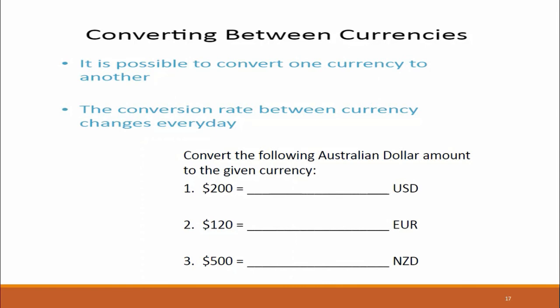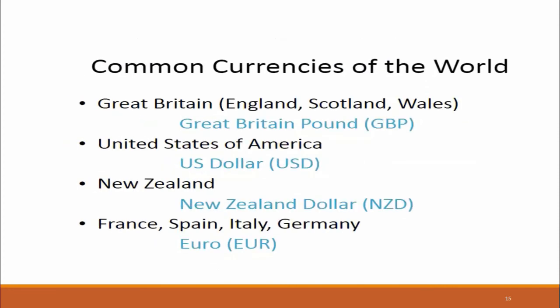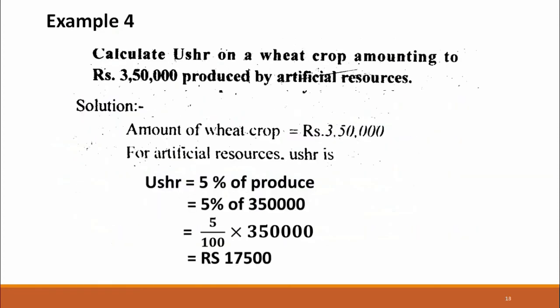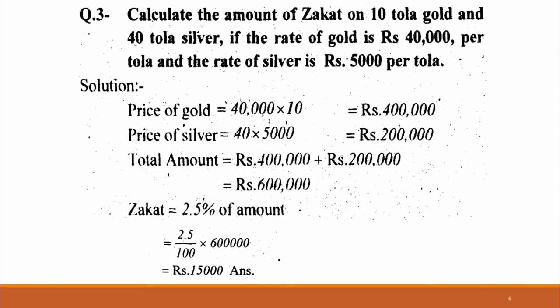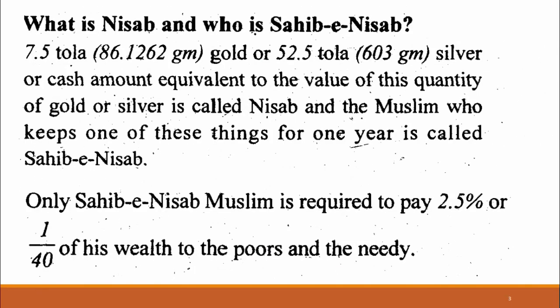So dear students, in this question you see here the conversion of currency, and what is zakat, and what is the rate of zakat? The zakat rate is 2.5 for the 100 rupees. And what will be the rate of zakat if we have some total amount for 1 year? But this is the very important point. Note who is Sahib Nisab for the zakat and what is the nisab.